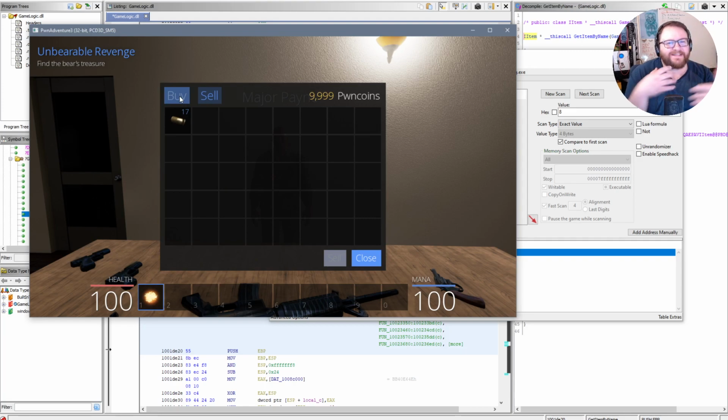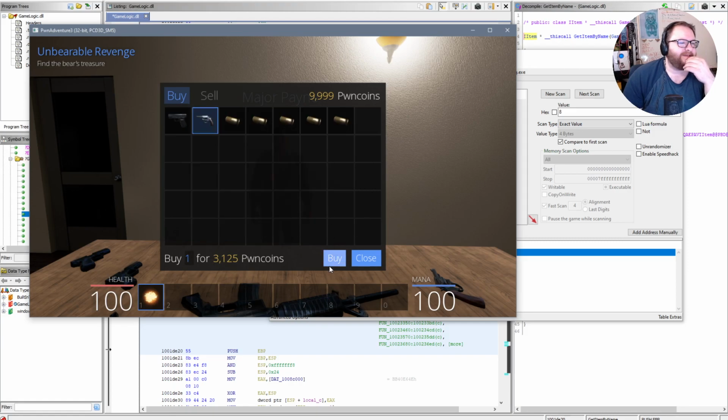Okay, so that means that the transaction is not evaluating that. This is a different value. It's just the variable that's being displayed there is just like a string or something. It's not actually doing that for the transaction. Damn it. Thought we had it for a second, but that's okay. Because it might mean... Oh, that did work. It definitely took away Pwn coins. Yeah. Rifle ammo. Pistol ammo.